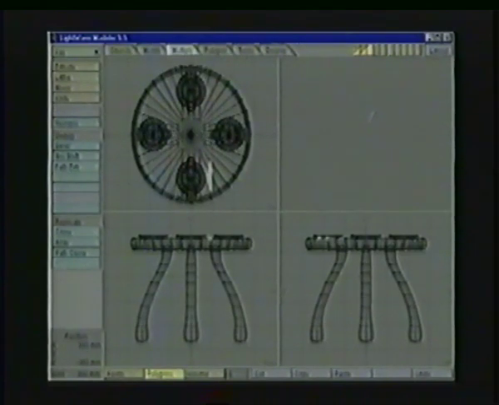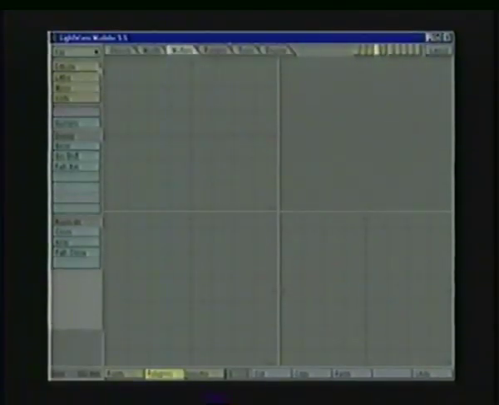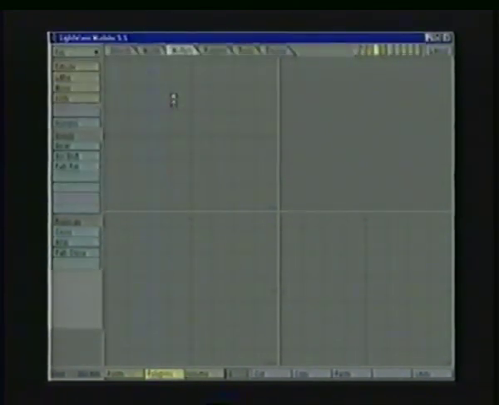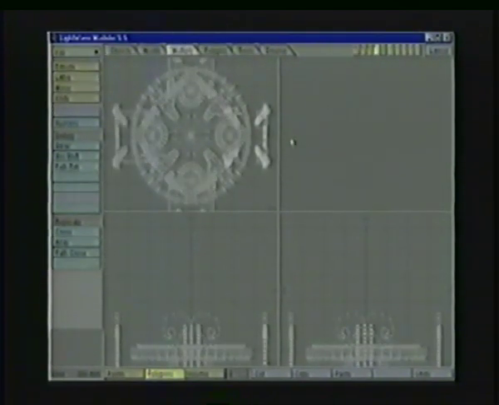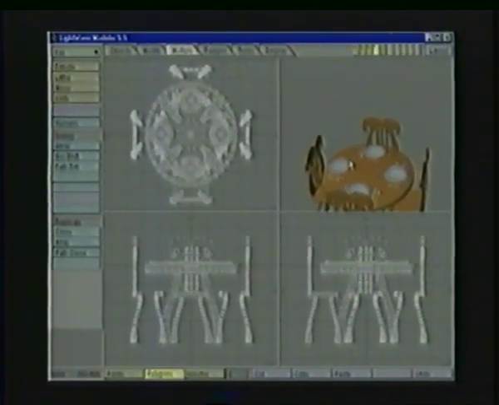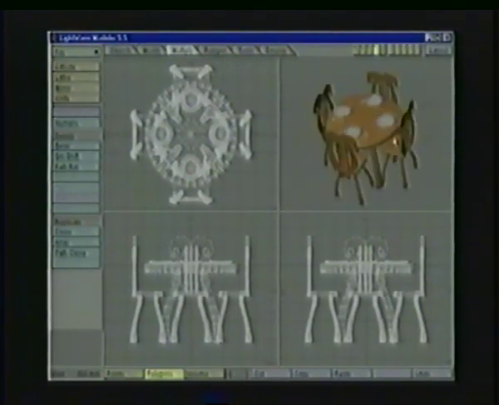Now I can again duplicate this knife. Now the problem is I can't just mirror it at this point, so I am going to have to take this knife, rotate it around, move it into position like I did in the layout. But I was able to mirror the plates because their rotation doesn't really matter. Once I get this whole thing set up, what I end up with is an object that looks like this. And I even went as far as adding the chairs. This is all now in one layer as one object.